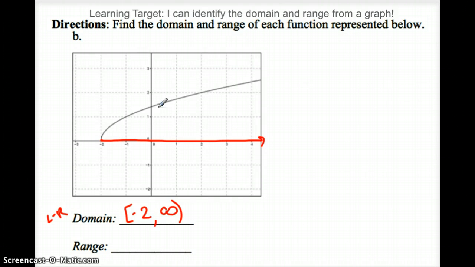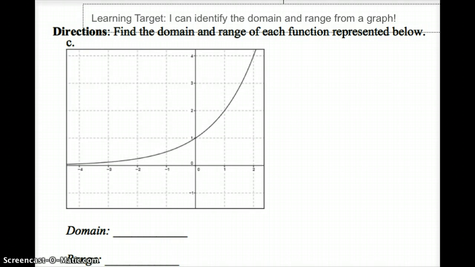What are the y's that I get out? Think up and down. Now, whoops, sorry, that should be a D. Be careful. If y is 2, I could put my finger there. If y were 5, I could come out here and find a place. What's the lowest y value that I have? Well, it's here at 0. It's 0 or higher are the y values that I would get out. Okay, so this is a total visual thing. You just got to see a lot of examples.